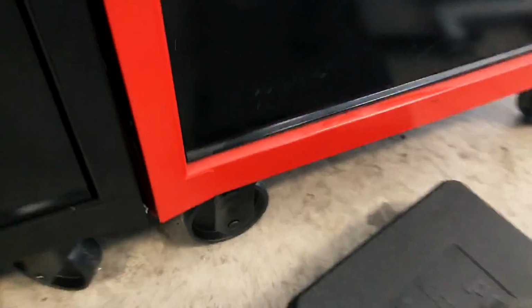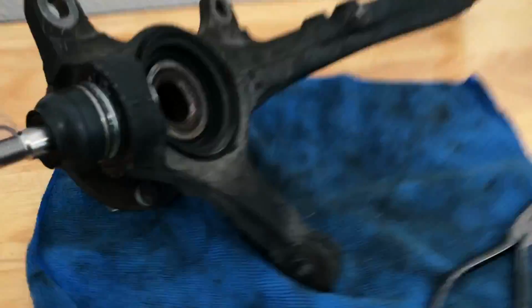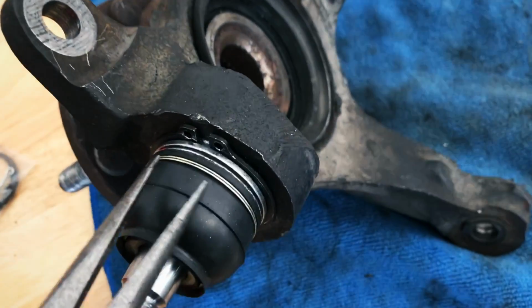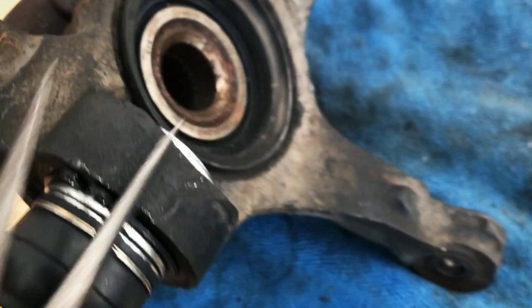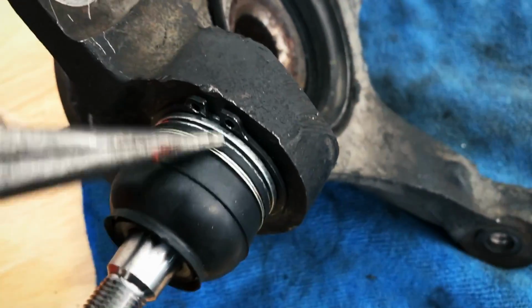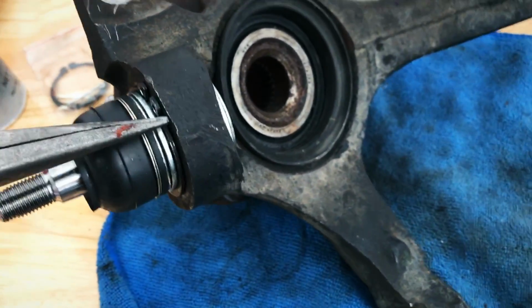So what I ended up doing is bracing it against this wheel because this cart doesn't move. And then I was leaning my body weight into pressing this into these, opening them as much as possible and pushing the thing up and in. It kind of got hung up here a little bit, and you'll probably have that same kind of issue, but just keep working at it, and eventually it gets there.